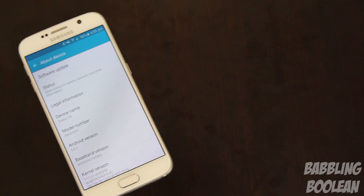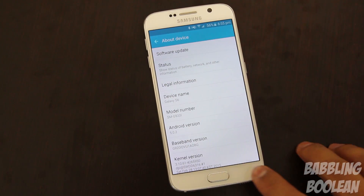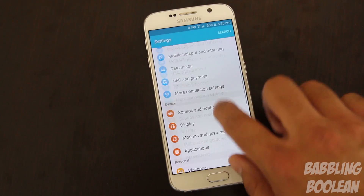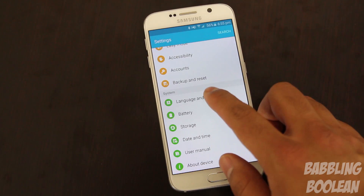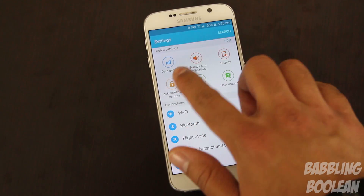Out of the box, the device comes with Android 5.0 Lollipop. Samsung has said they cleaned up a lot of the TouchWiz features, and I have to say this is true. My biggest gripe was that the system settings menu and the TouchWiz interface were always messy, and finally Samsung has fixed it — it's actually easy to navigate.